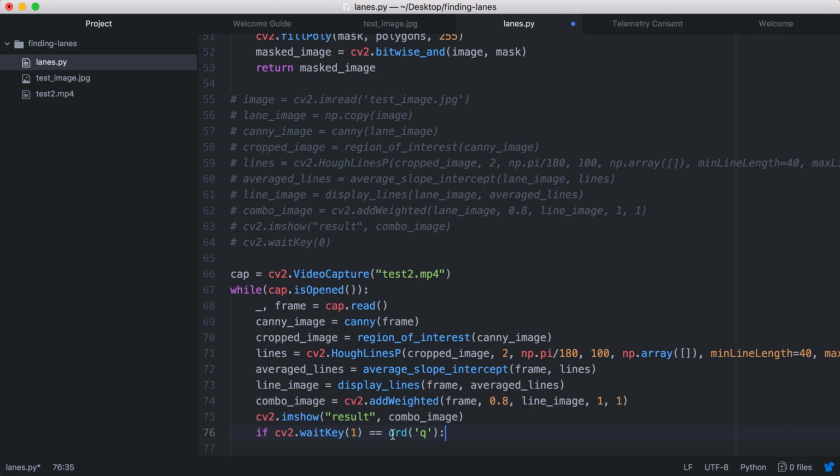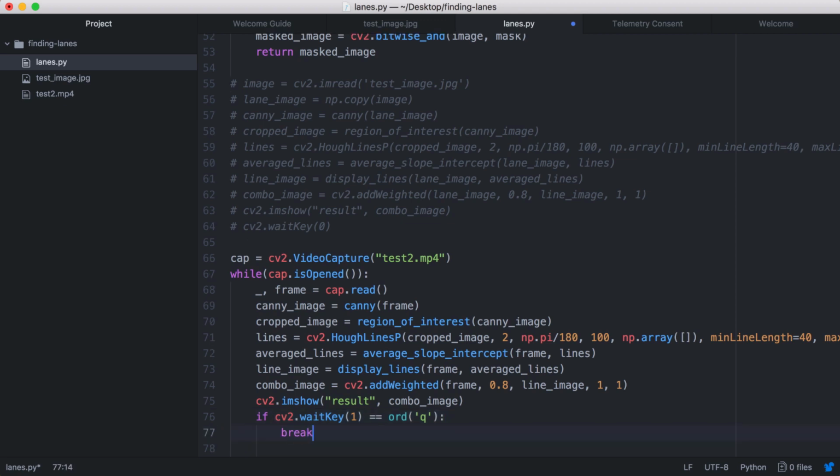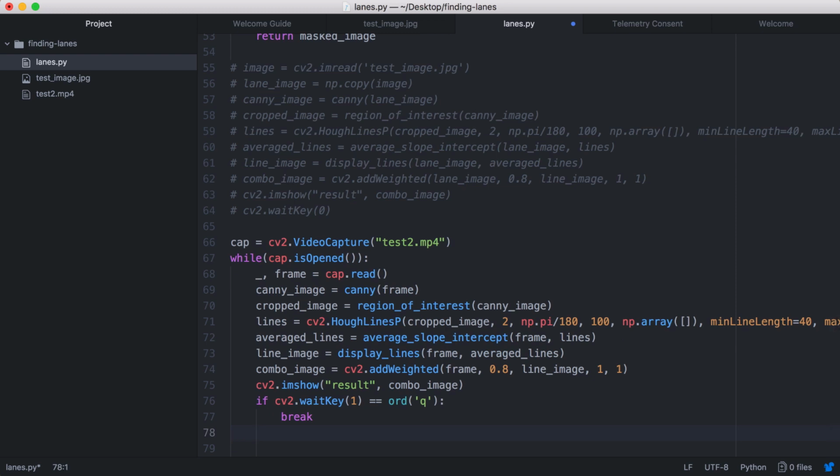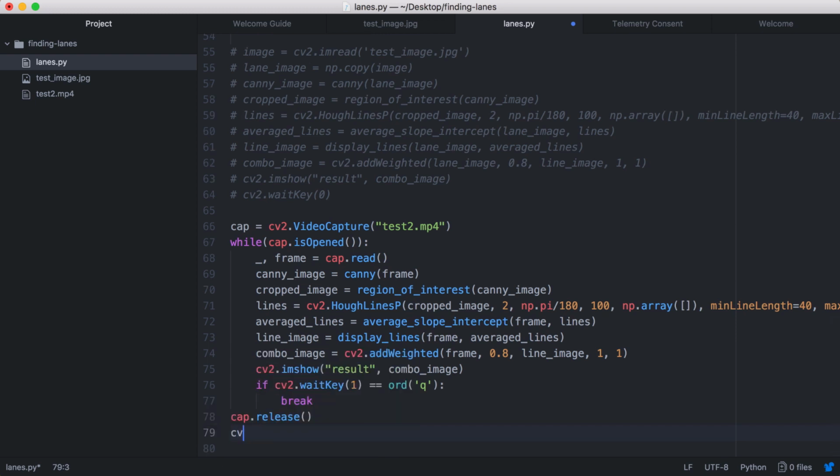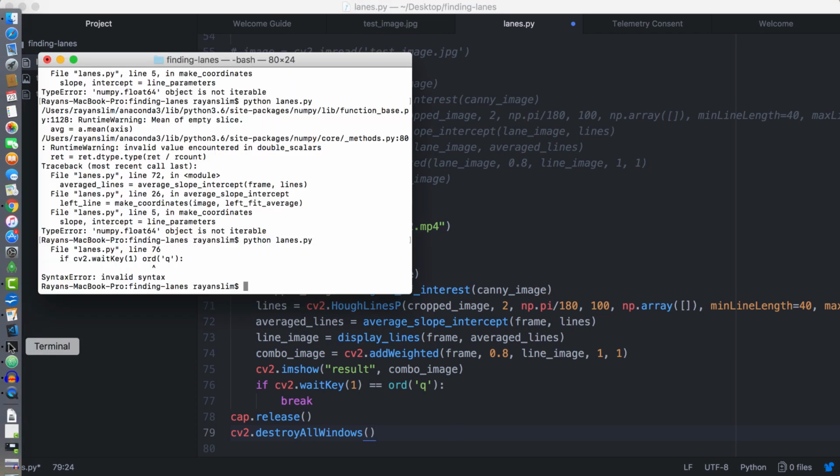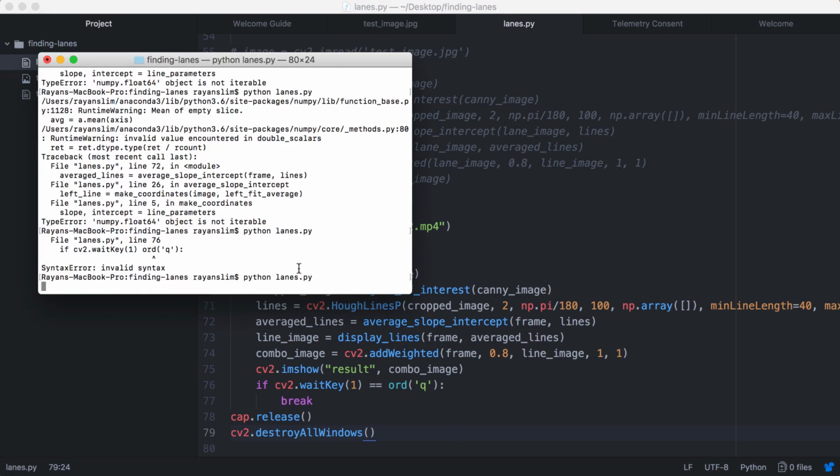Ultimately, when we press the keyboard button Q, the comparison of these numbers will evaluate to true, and once they are equal, we'll break out of the loop. And once we break out of the loop, we'll close the video file by calling cap.release, and we'll also call cv2.destroyAllWindows to destroy the window that we're currently on, to close it. Rerun the code, python lanes.py, press Q, and everything works fine.